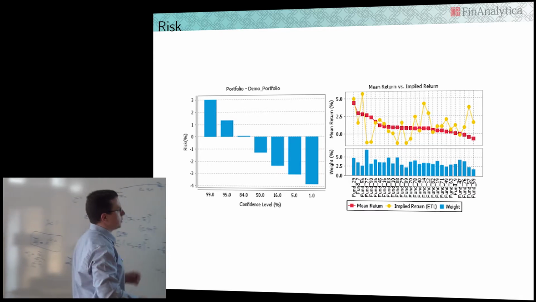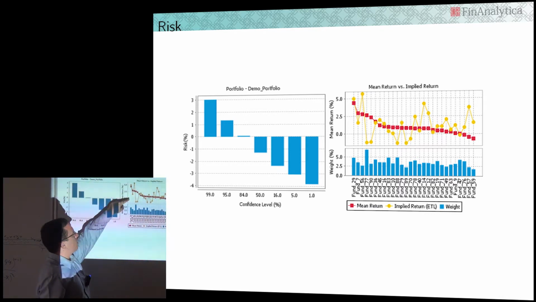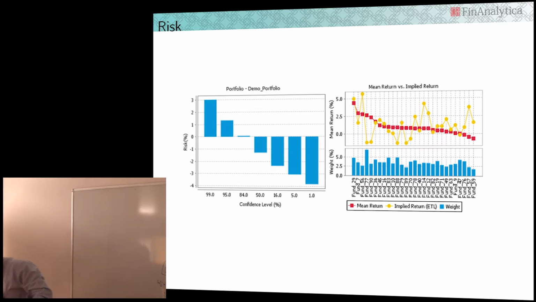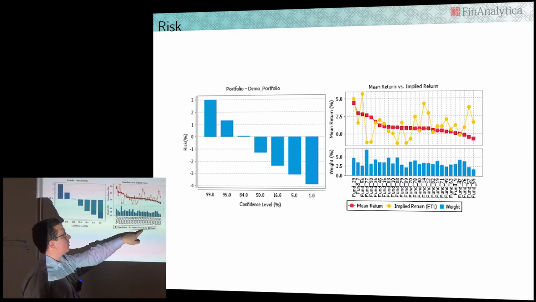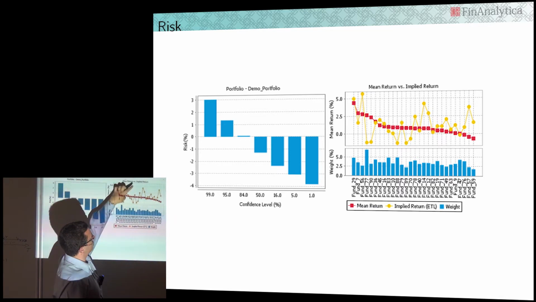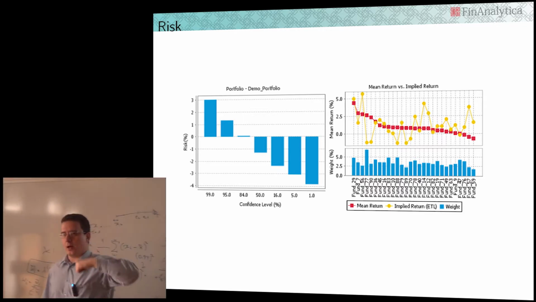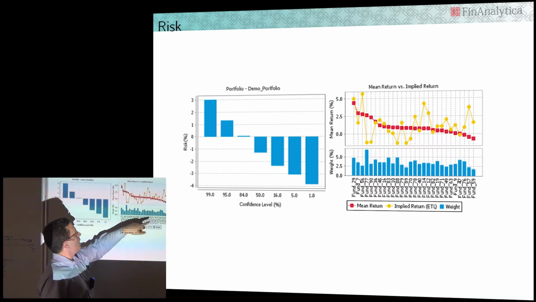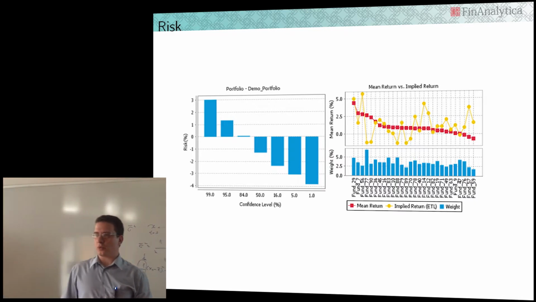And when you plot the mean returns of the assets here in red, and you plot the implied return, you can compare whether or not the assets have enough return to justify their risk. And we can compute this not only for variance but for ETL as well. For example, this guy here, it doesn't really matter who he is, but his implied return is much larger than his mean return. Basically he needs to provide us with close to 4% for its risk, but he's only given us 0.25% of return. So we may be better off removing him from the portfolio or reducing his weight.